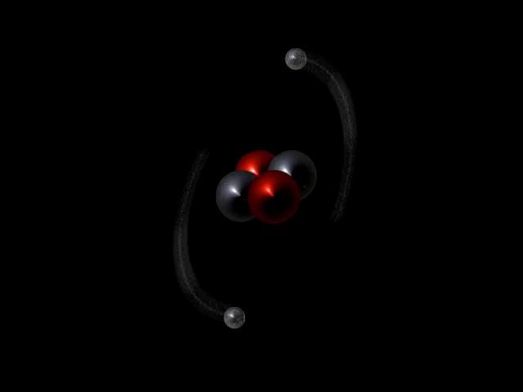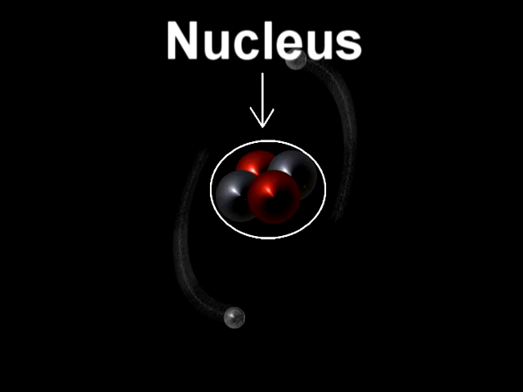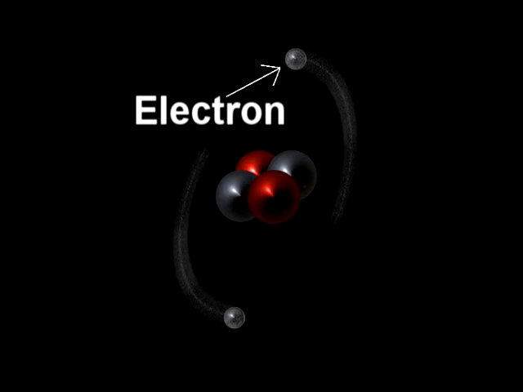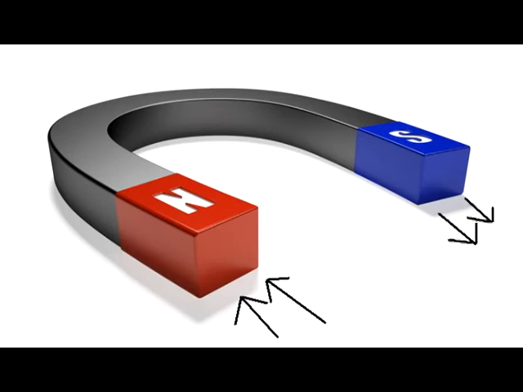There are many components in an atom. The center of the atom is called the nucleus. The nucleus is made up of subatomic particles called protons and neutrons. The particles moving around this atom in constant motion are called electrons, which move in an area known as the electron cloud. Now these particles have charges, just like a magnet, which attracts and repels.